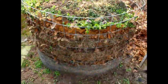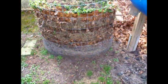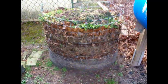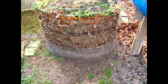And then we have our compost pile. We put it in there for a season, and then everything that's in that little hoop stay right there goes into the barrel. And then we just keep rotating out our soil or our mulch.